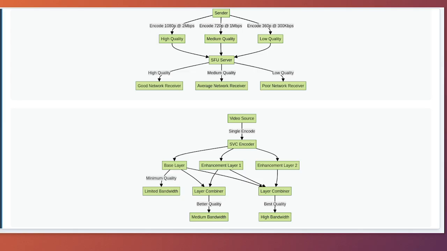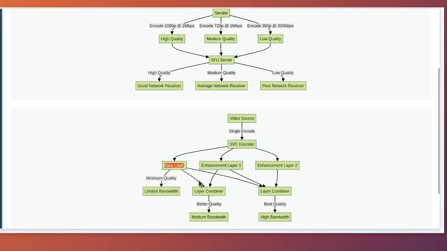Scalable video coding takes a different approach by encoding a single stream with multiple dependency layers. An SVC encoded stream has a base layer that provides minimum quality, plus one or more enhancement layers that progressively improve quality. The enhancement layers depend on the base layer, forming a hierarchy.